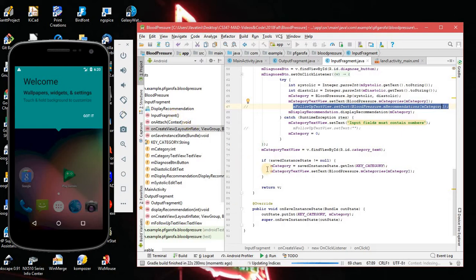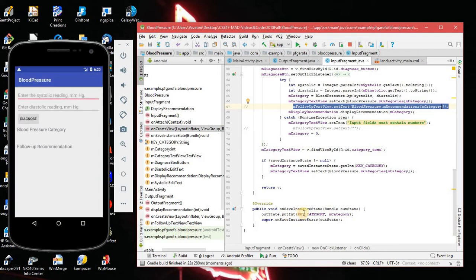But best practice is to use onSaveInstanceState, because in some of your apps, probably most of your apps, you're going to have more complex user interfaces, and there's going to be more things that you're going to need to preserve. You might have some things you need to calculate. You can't do that with a freezesText attribute. You need to have a method where you can do the necessary calculations and updates to various widgets that aren't just text-based.